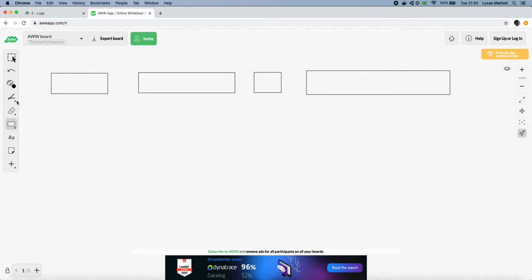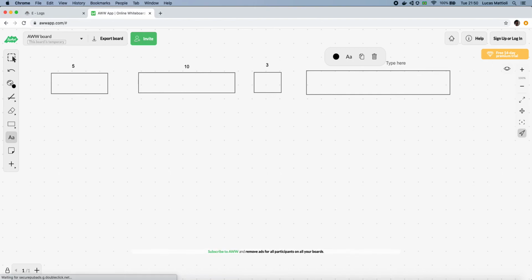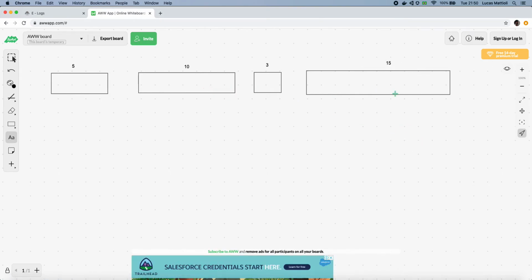So for example, let's say that we have 2 cuts, and we have these logs, and let's say that this log here has length 5, this here has 10, this here 3, and this here 15. Then we have 2 cuts. So what we could do, I don't know if this is actually the optimal answer, but just to illustrate the problem, is cut this guy here in half, and then this guy here in half.